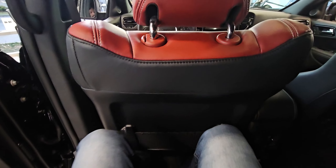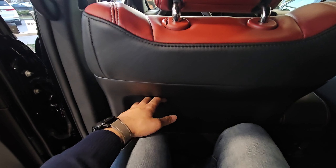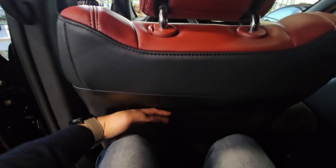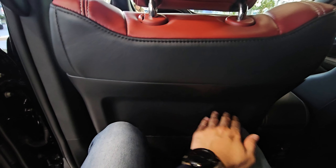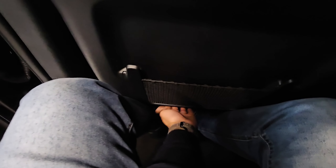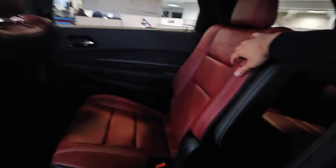I can easily settle myself in the second row — I have a little bit of legroom still in front of my legs. The way the front seats are designed, they curve slightly to give you more room toward your knee area, but the legroom is not a whole lot, which is a little disappointing. Also, the area at the bottom of the front seat back feels quite hard if you bump your knees into it.